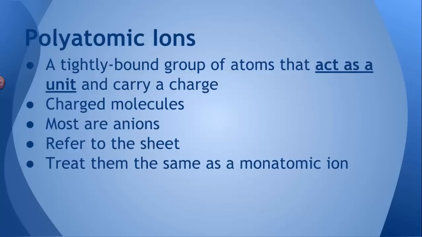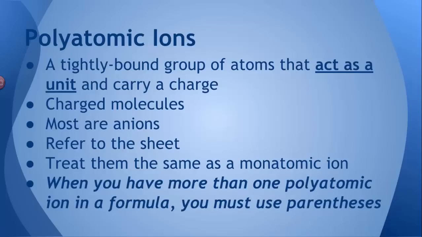You treat polyatomic ions exactly as if they were monatomic ions because they act as a unit. So even though it's made of more than one element, it pretends to be a single element. And it's treated like one. And that's what makes things a lot easier than you think they might be. The little wrinkle, the little addition, is that when you have more than one of them in a compound, you have to surround the formula of that ion with parentheses. As you saw at the beginning of the video, if you rewind to that little list of compounds, you'll see some of them have parentheses in there. And they do because there's more than one of the polyatomic ions in there.